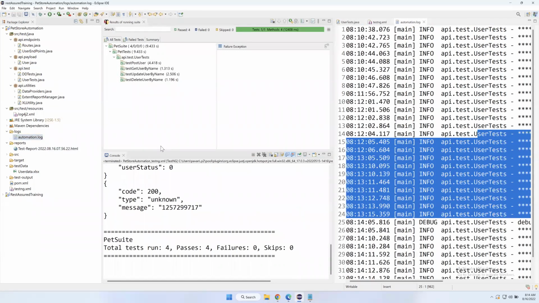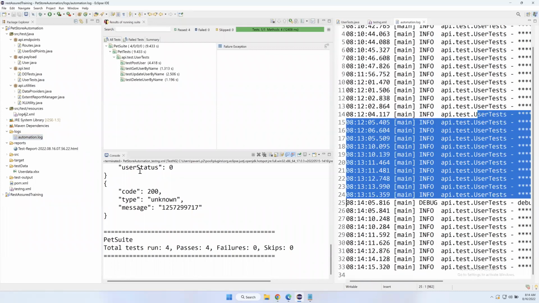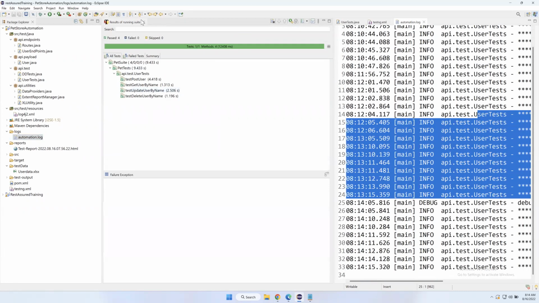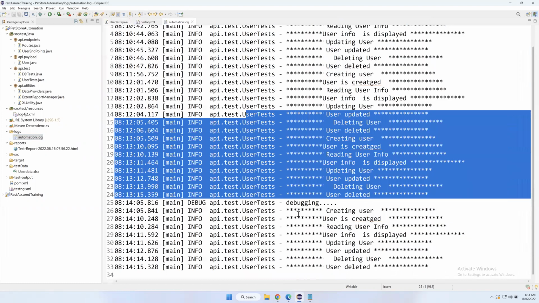Okay. Still, it is not created. So there may be some issue in the configuration file. So I'll check it later.